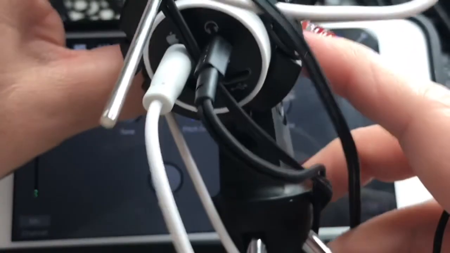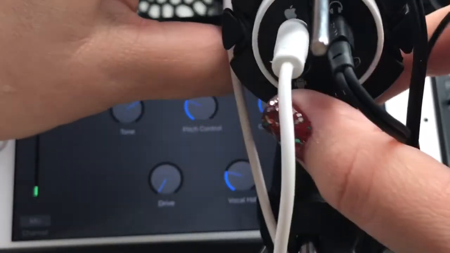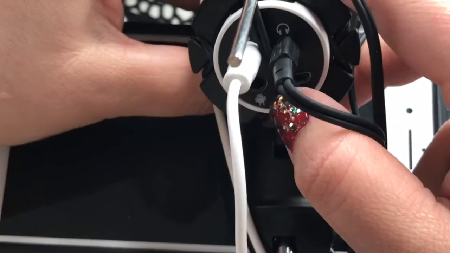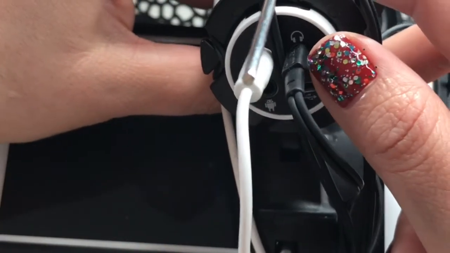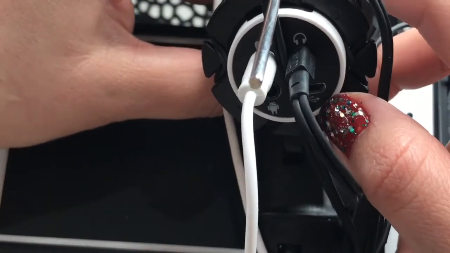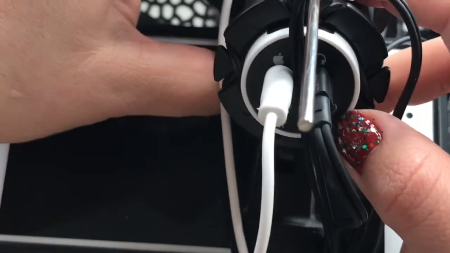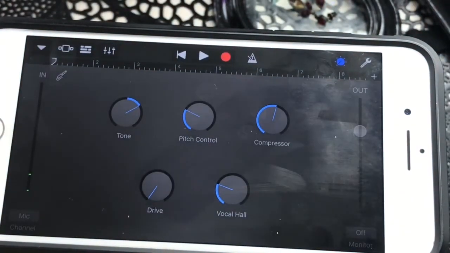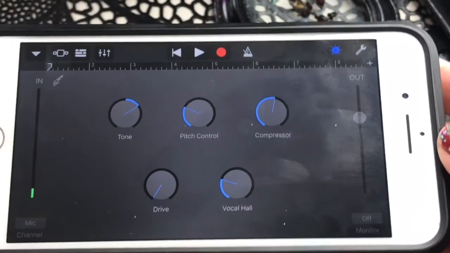See how I already have everything plugged in. It has a connector for Apple and Android, and one for the headphones so you can hear, and then the plug to charge it because it does run on a battery, and it comes with a little foam filter and the pop filter. Anyway, that's what I use to record the vocals. So back to this.